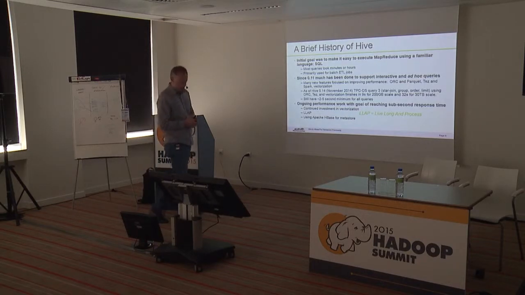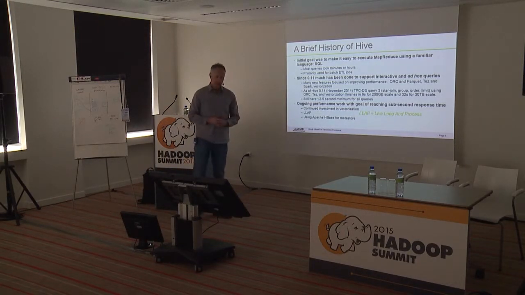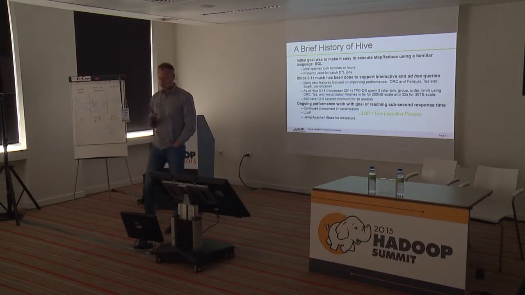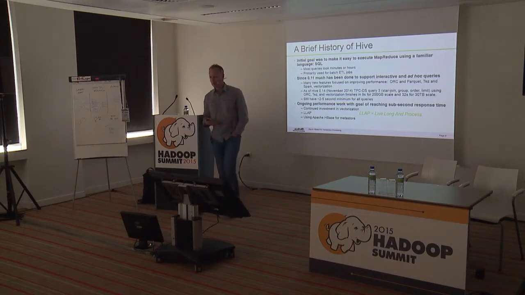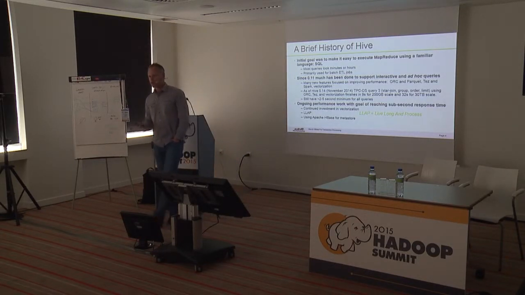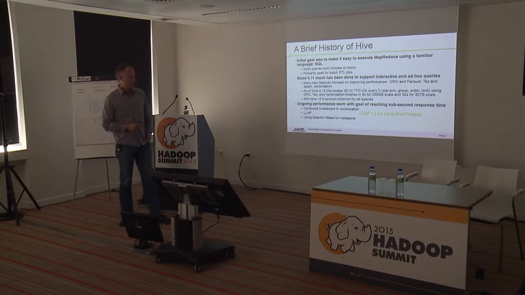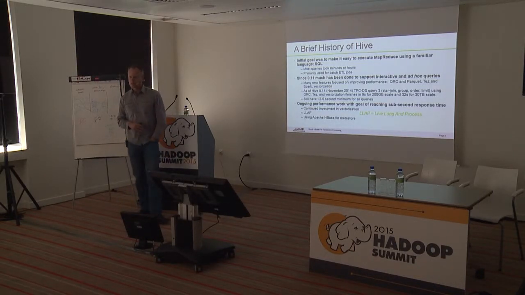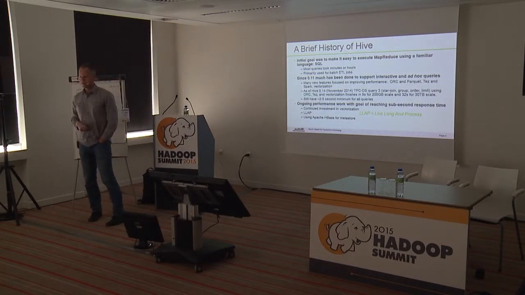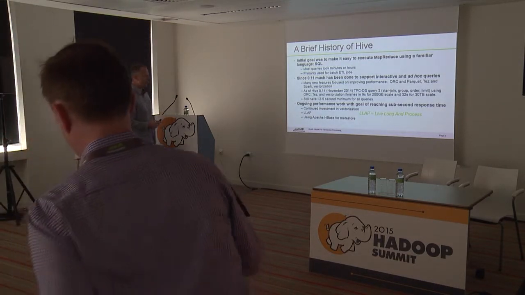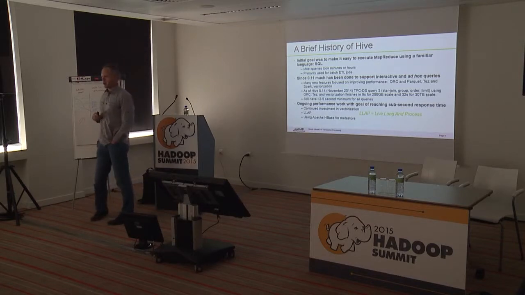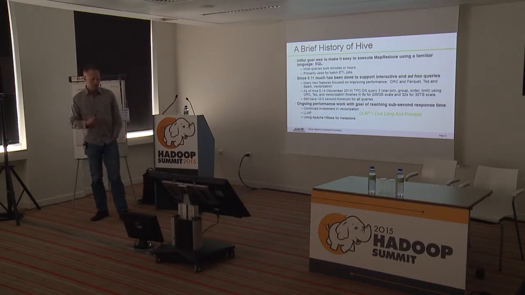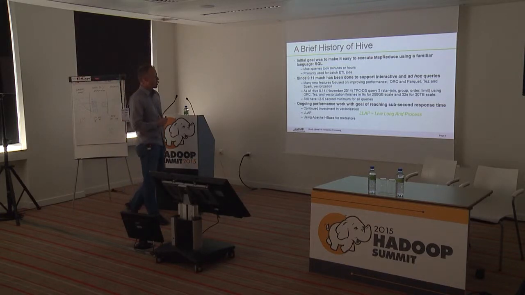As a result of that work, we've gotten quite a bit of the way there. I don't think we're done by any means, but we've pushed it down a long way. As part of that, you've seen a lot of new features added to Hive, like the ORC file format. Hive now works with Parquet as well. Both of those are much more efficient storage formats for doing analytics. There's also the addition of Tez and now more recently Spark as an engine underneath, both of which are much faster than MapReduce. And the operator pipeline was rewritten to use vectorization, which is a much more efficient way to process data as it flows through your Hive jobs, instead of one record at a time.